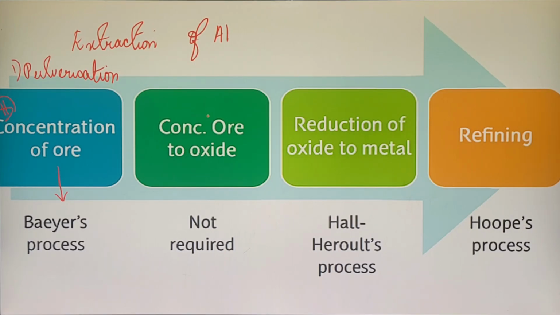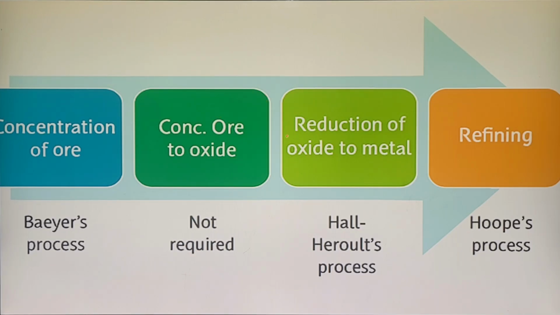The next step is we would like to convert the ore to its oxide. Now after Bayer's process, the end product that we had got was called alumina. What is alumina? It is Al2O3. Can you see here, children? It is already in an oxide form. So we need not carry out this step because it is already in an oxide form. And what do we call this oxide? We call it alumina. So these 3 steps we had discussed in the previous video.